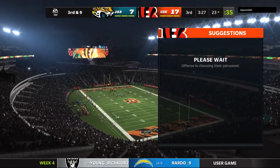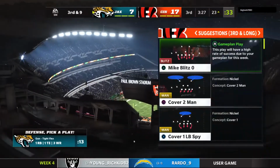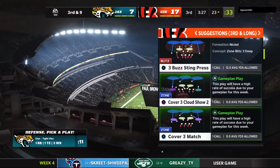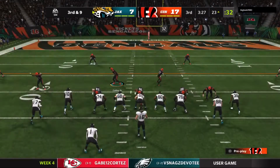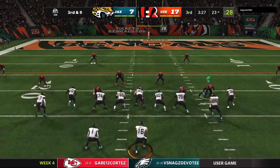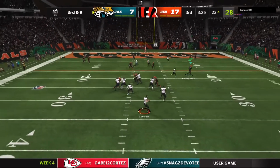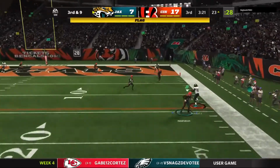It's 3rd down. Another attempt, another incompletion, and when I look at the scoreboard and where we are in this game, it comes to mind that they have to start getting the ball in the hands of their playmakers. Throw it to the guys that maybe can take a short pass and turn it into a long gain or make people miss downfield. They've got to have points, and the guys who can put the ball in the end zone, they're the ones that need to touch the ball.